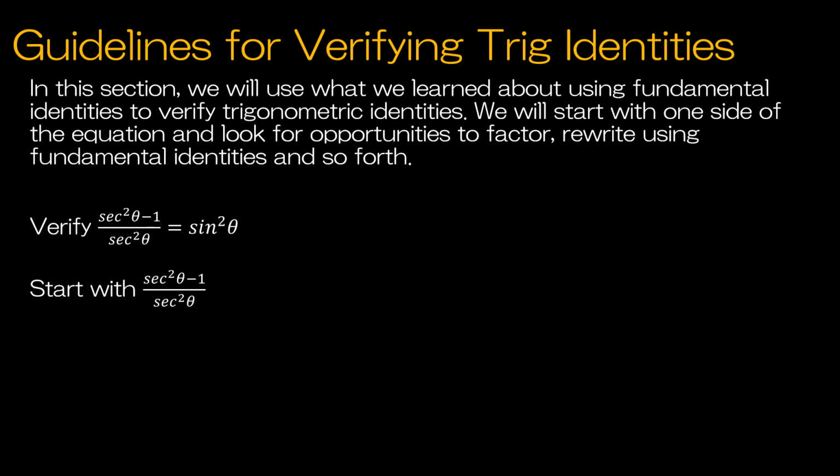In this video, we're just going to take it a step further to verify that two sides of a trigonometric identity are the same. So we're going to start with one side of the trigonometric identity and use our fundamental identities to end up at the second side. We're going to show that they're equal using those identities.